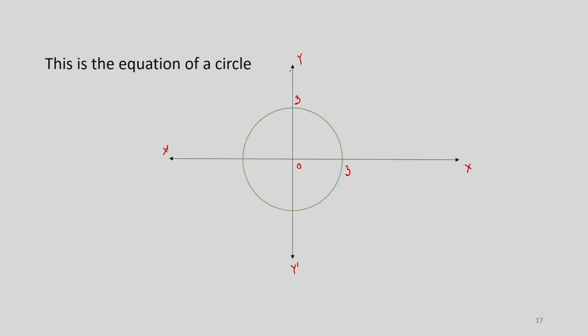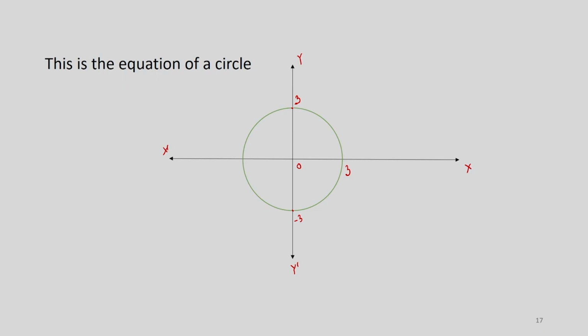So, x is equal to 0. Along the y axis x is equal to 0, right. So, what are the points you are getting on the y axis? You are getting this point here, y is equal to 3, and this point here, y is equal to minus 3. So, these are the 2 points on the graph. So, these are the 2 solutions.